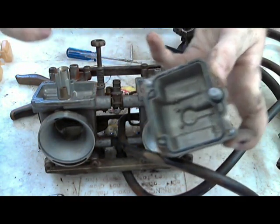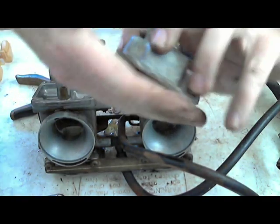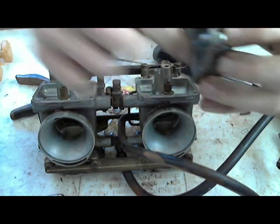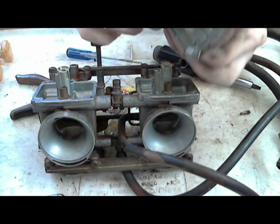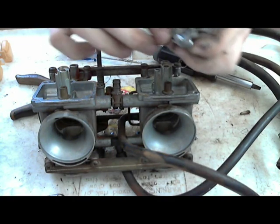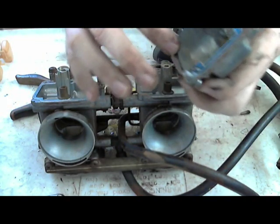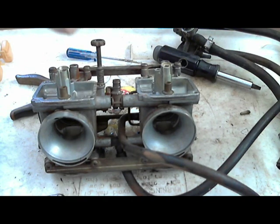Since these are side draft, the fuel kind of sits level, and it sits inside of here. So with side draft carburetors, you also have to look at the gaskets more, because it does hold fuel inside. So these didn't leak before. I doubt they'll leak again, but it doesn't hurt to change out the gasket set whenever you do the carburetors.